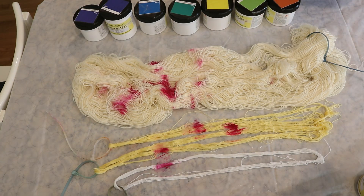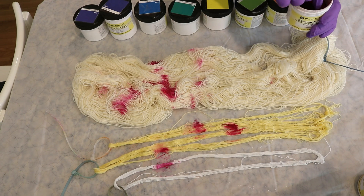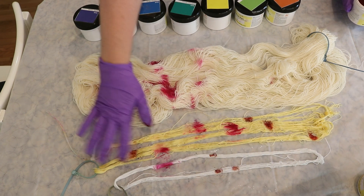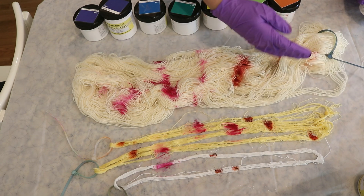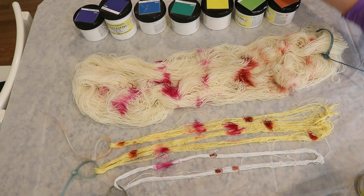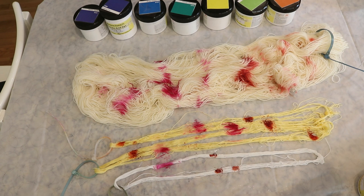Now I'm going to go wash my hands. Okay, Cherry Balm. I am a tiny bit worried that I'm going to get too much color on these. I'm a little worried I'm going to get too much color over on the actual skeins that I'm dyeing. But I suppose I can have them on top of the mop when I go and steam everything. I'm going to go through and do a lot of the rest of this as a time lapse, with washing my hands in between each color.